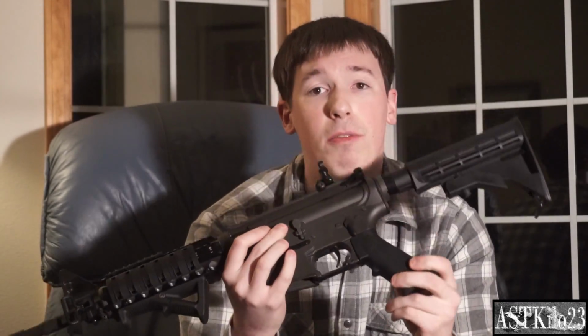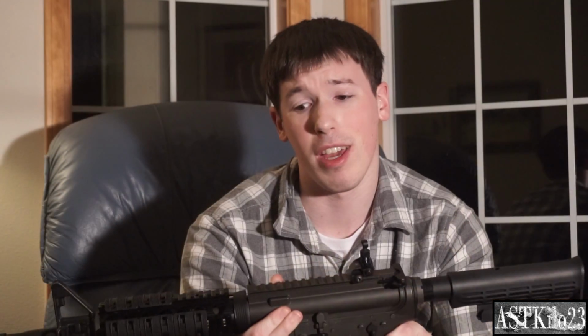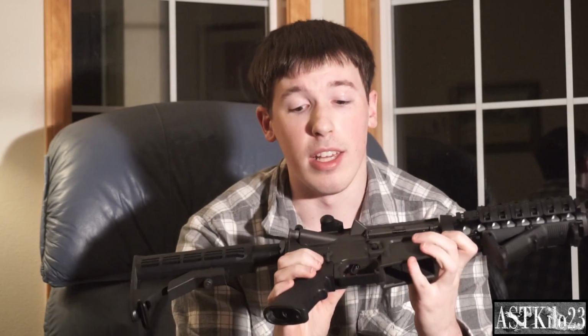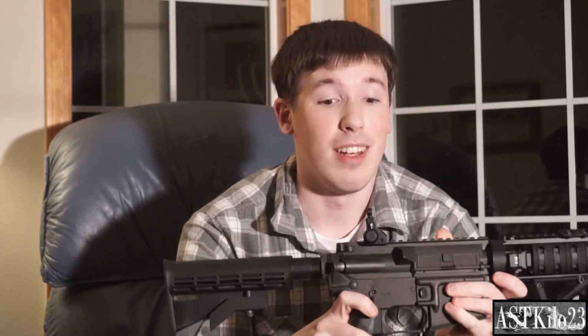Like I said, I put the VFC pistol grip on here. It is the correct width. It might be a hair larger actually, but it's about as close as I can get, so it feels about the same. And on the right side here, I've got the right side selector. Obviously this does not turn with the normal selector on the airsoft gun because they're not connected. Also, this is the standard length one.